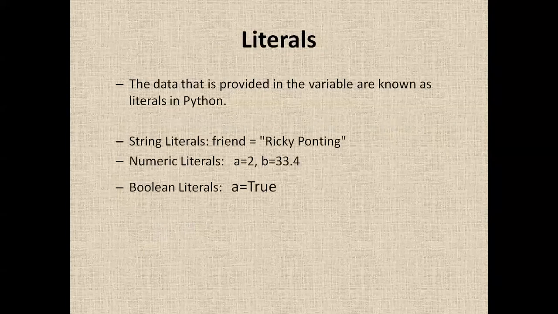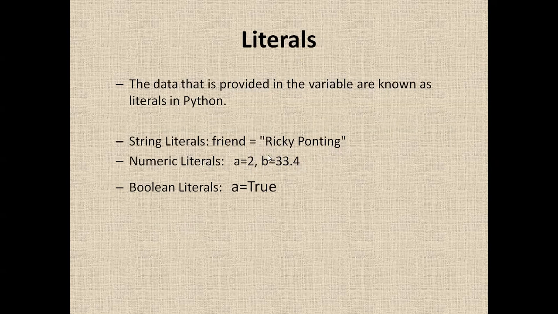The next topic is literals. Literals are nothing but what? These are the data that is provided in the variable, known as the literals in Python. Here, suppose you have declared one variable, friend is equal to Ricky Ponting, or some numeric literals are given, a is equal to 2 or b equal to 33.4. So all of this, Ricky Ponting, is a literal, 2 is a literal.